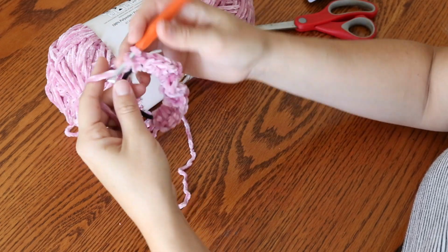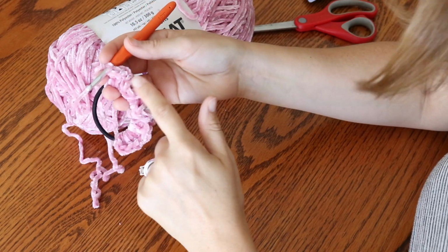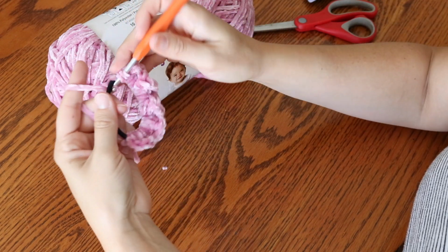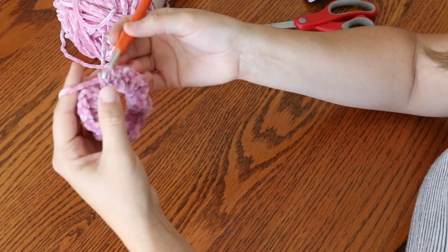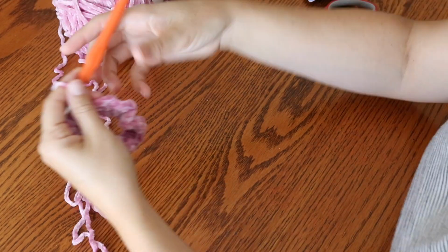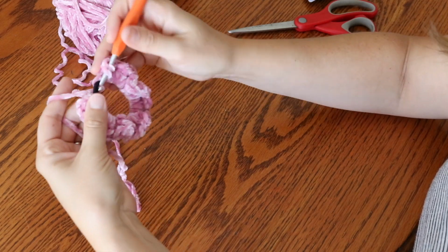And you see the little bit of the wave that's starting to form right here. This is what I'm talking about. The tighter you push those stitches together, the more of a wave it creates, and I think it makes it look a lot prettier.